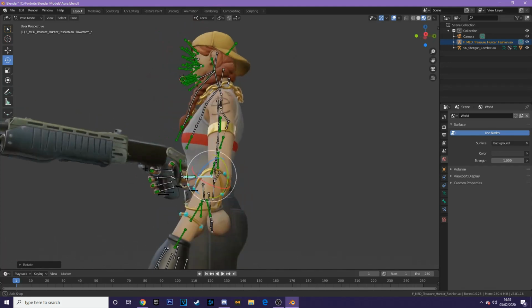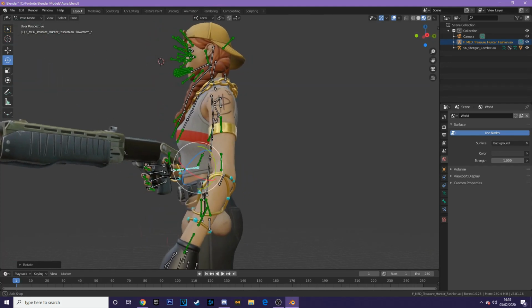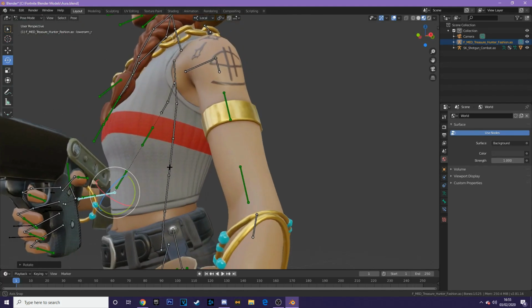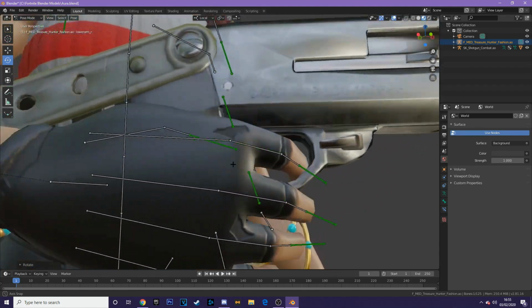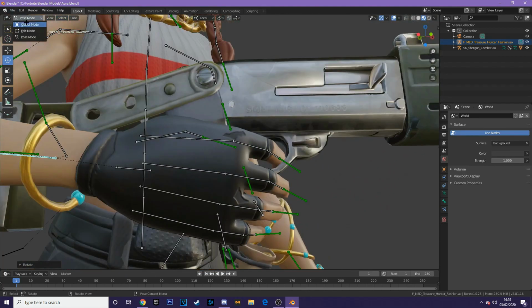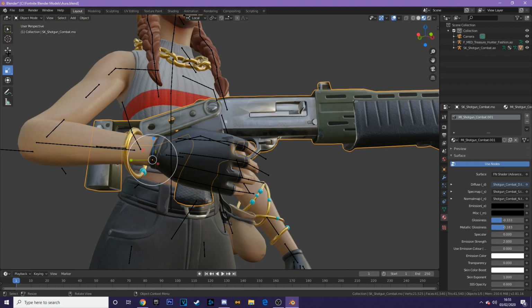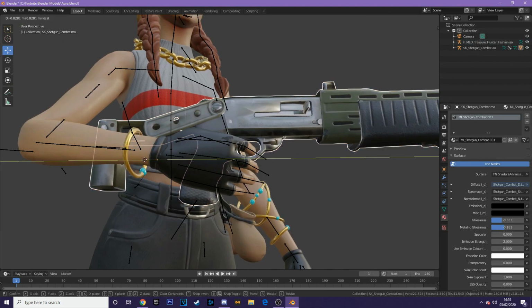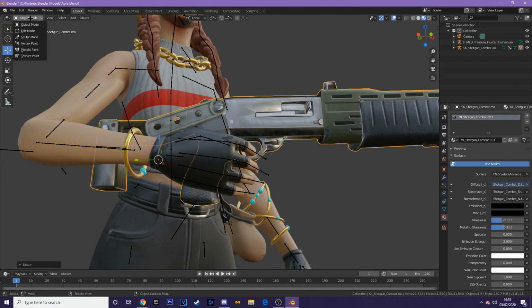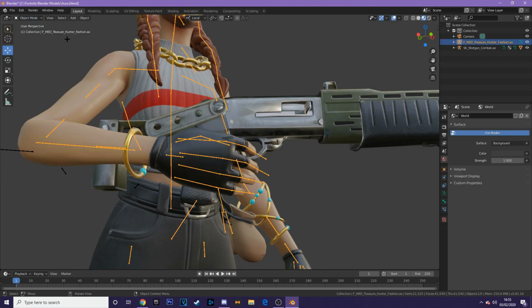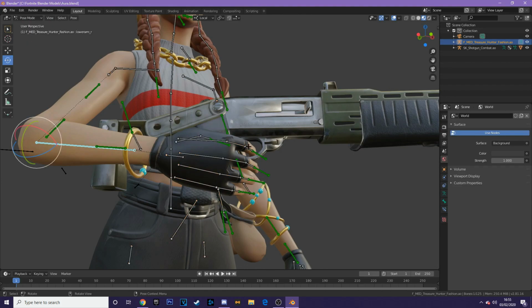Guys, now I've got the gun probably in place. Now what I want to do is just move the gun a little to the right here. Just going to use that by moving the object tool here. Now once I've done this, I'm just going to go back into pose mode, and I'm going to model the fingers.